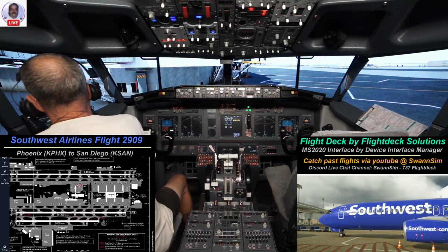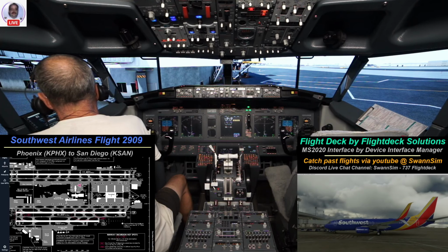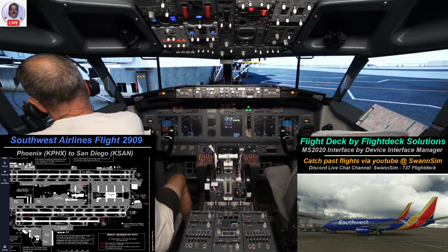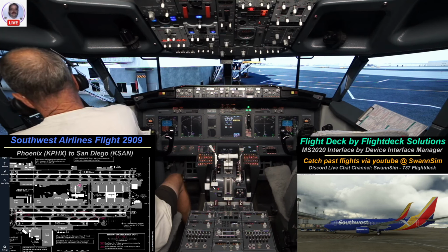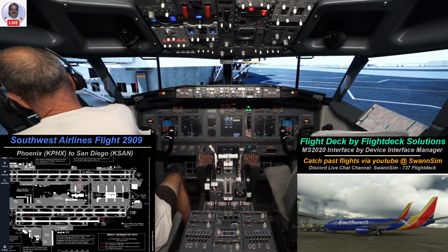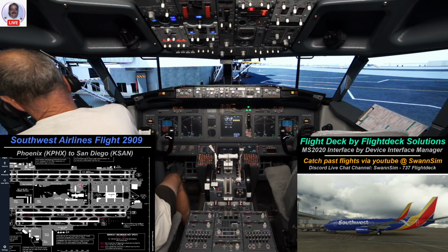Just about ready for push there. So, where is my other view? Hello, Captain. We are ready for pushback. I really need thinner fingers.